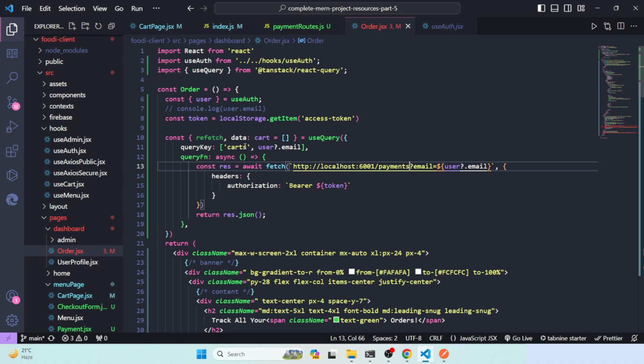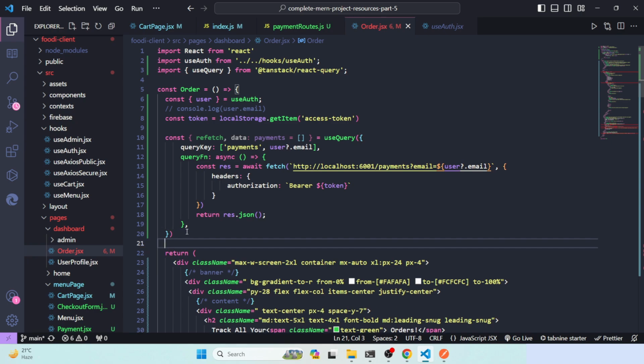After this here we can just modify, that would be payments, and maybe we can make it a meaningful name, that would be orders, and here will be the same, orders.